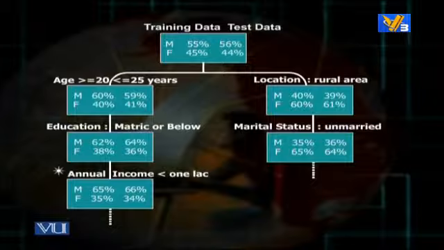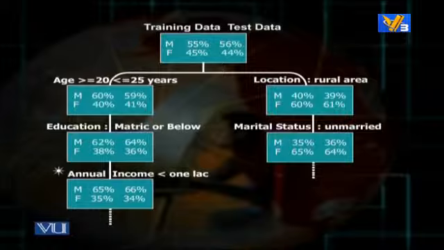This is also confirmed by checking it in the test data, and if the test data says it is 66%, there is just the difference of 1 degree, then it is acceptable. This rule is also displayed then. Similarly, for females, 35% for the training data and 34% for the test data, and this can continue.